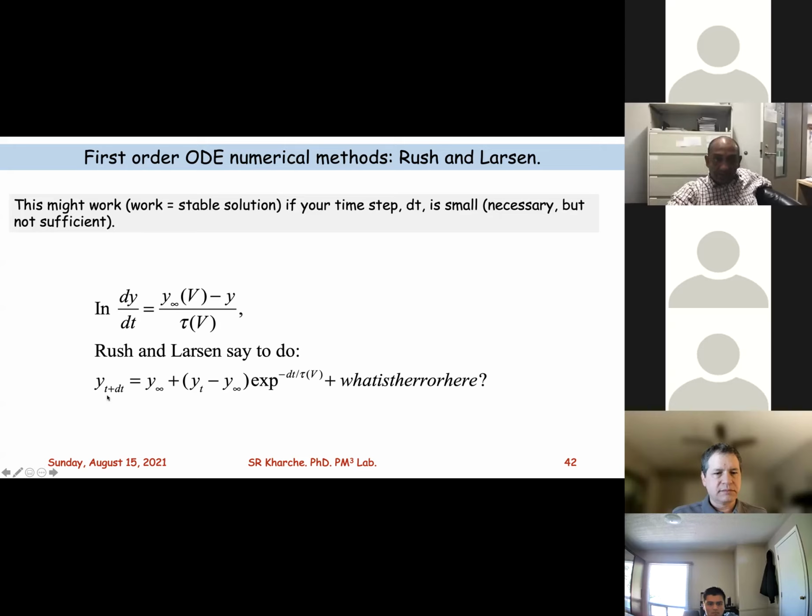Now, given Rush-Larson's method, this works especially well for describing ion channel gating mechanisms. This differential equation up here describes exactly an ion channel's gating mechanism, and Rush and Larson tell you that the solution is something as elegant as this. There may be additional terms here. Typically, we are thinking about the error here. I wonder what the error is, but we may be excused for thinking that the error in this method is virtually zero, because we have an almost analytical solution to go from one time step to the next.